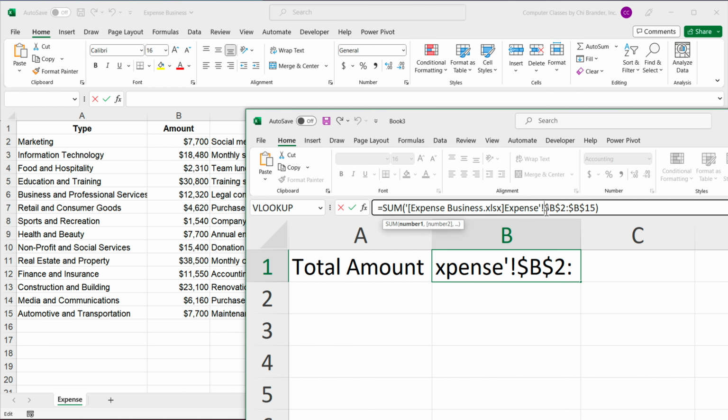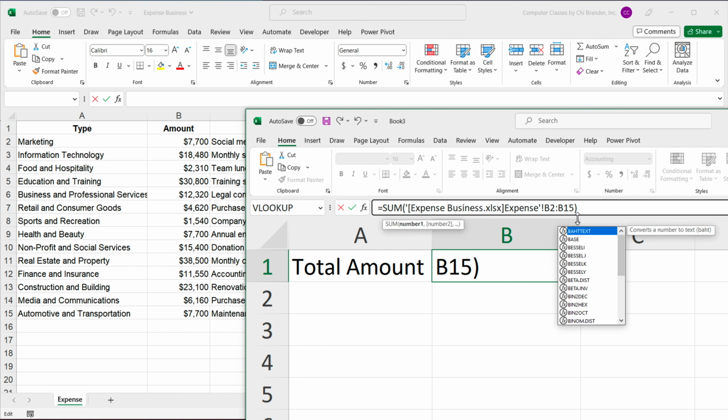You can see right of this exclamation sign, we have B2 through B15 as an absolute reference, which is technically not necessary. You can get rid of those dollar signs, and this would have worked exactly the same way. This would only make a difference if you're planning to drag this formula down or right or something like that.